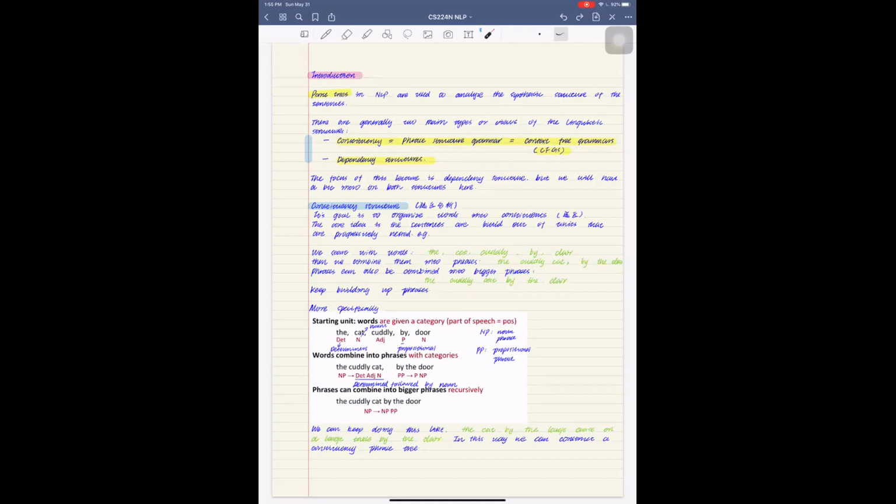So start from the first one. What is the constituency structure? In Chinese it's called 选区分析. This is actually the most commonly used structure by humans every day. Basically, we analyze the role of each word in the sentences, and then we give it a name, and then we link every single word together.